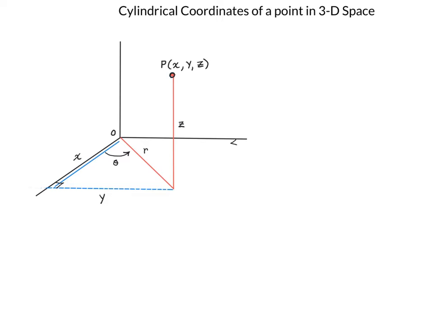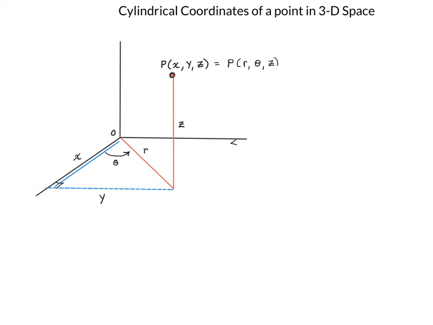And you can see that if we start at the origin here, and we reach out a distance r, that would be initially reaching out on the x-axis, and then we rotate an angle theta, and we end up at this point down here, and then we rise up a height of z. So our coordinates for this point in cylindrical coordinates will be r, theta, and z. Well, we've seen r and theta already from polar coordinates.